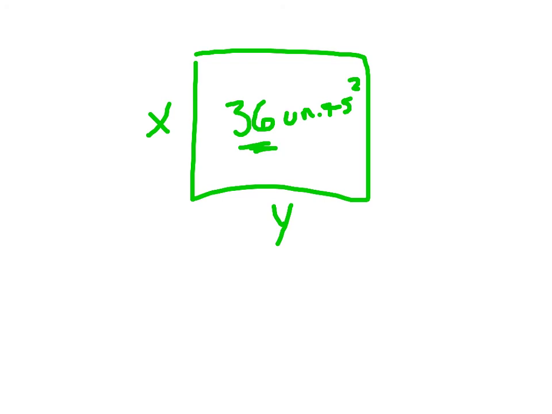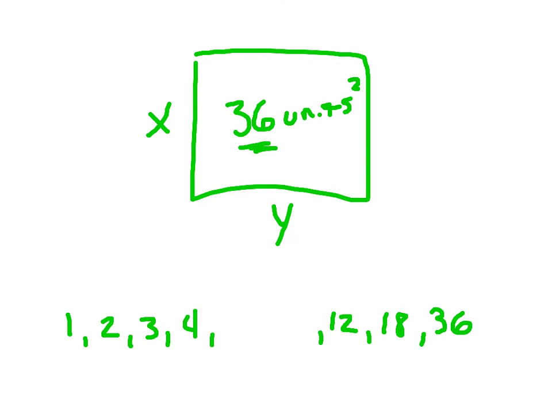Alright, of course you have 1 and 36. 36 is an even number, so you know that 2 is going to be a factor. 2 times what equals 36? That would be 18. Does 3 go into 36? Yes, that goes in 12 times. How about 4? Yep, 4 goes in there. 4 times what equals 36? 9. How about 5? No, 5 does not go in there.